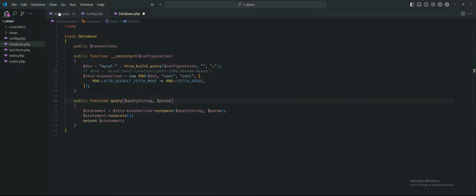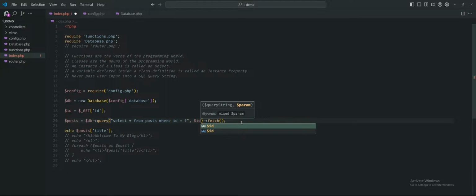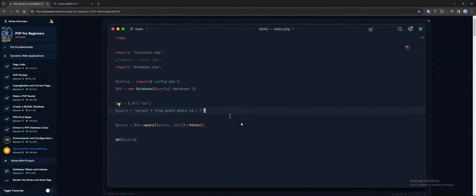Okay, in my index.php, instead of this, I'm gonna say id equals question mark and pass in a param for id. Okay, this may work.